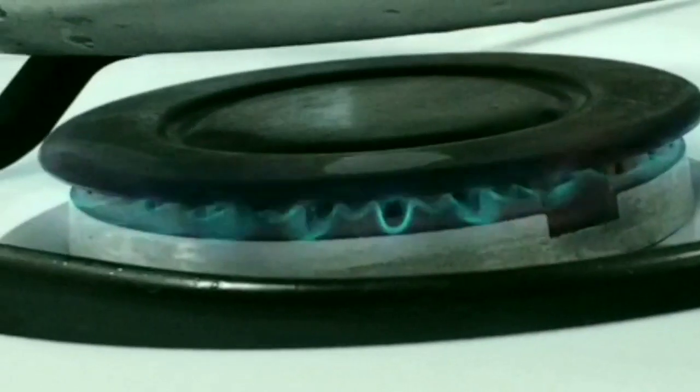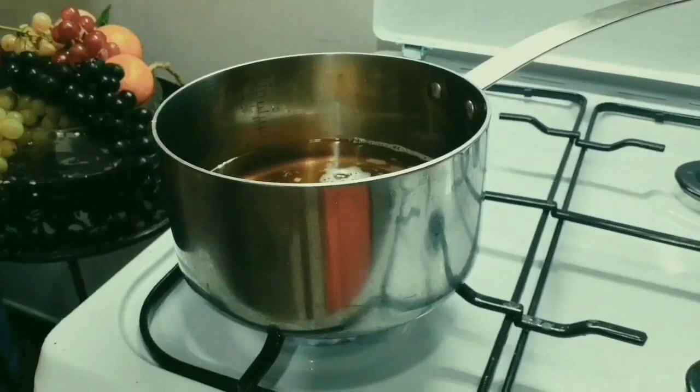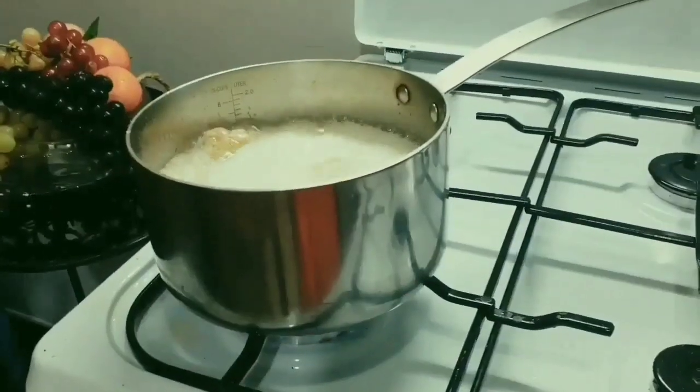Now it's time to fry the chicken on a medium heat. The chicken has to be cooked inside.